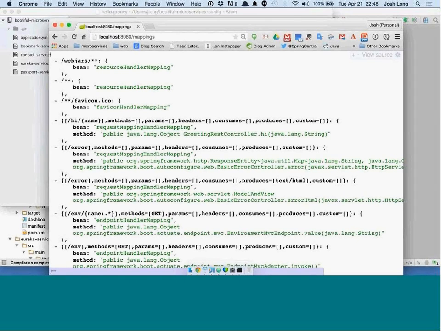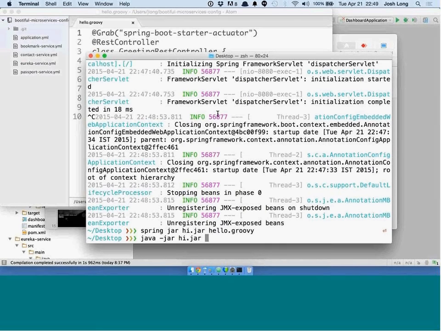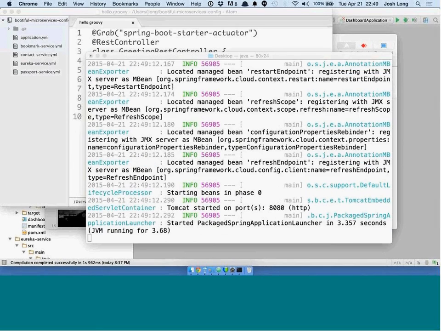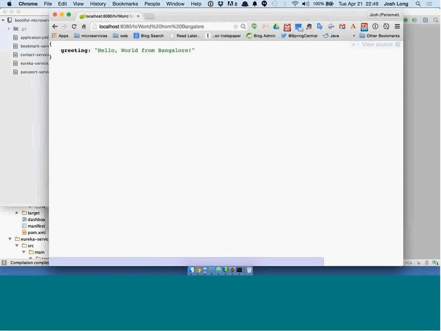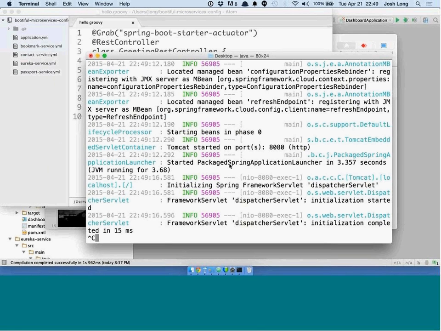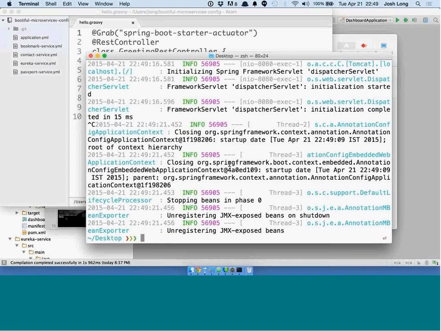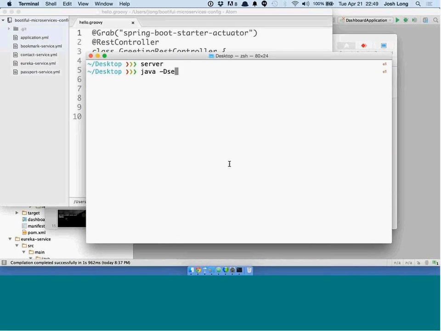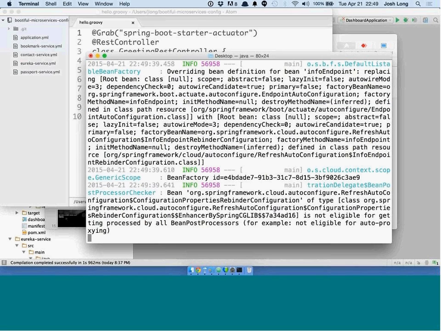I can alternatively run these as jars. So I can say hi.jar, and I'll get a jar now. And then it's the same thing as I've just had before. I can say java -jar hi.jar. That'll start up. And here we are, localhost, hi. There we go. And even better, I can alter things very simply with the judicious use of properties, right? For example, Spring Boot supports a property called server.port. So I can say java -Dserver.port=8000, for example, and -jar hi.jar. And then start that up, and that'll override the default inbuilt properties.